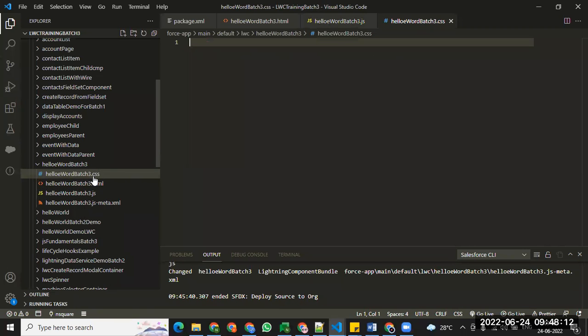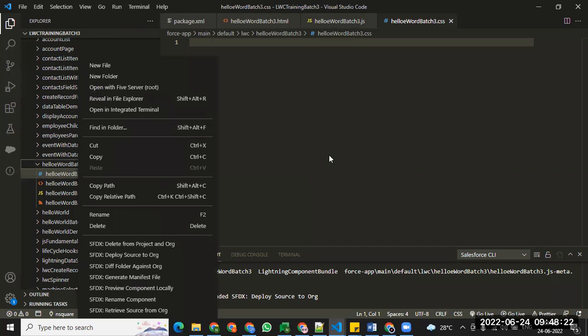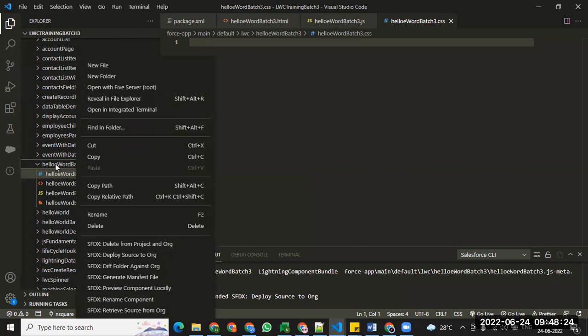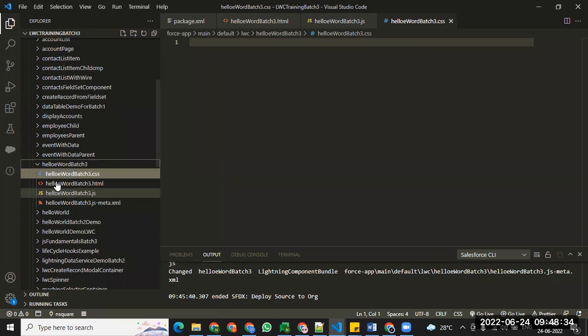It will automatically create that CSS file for you under this LWC component. I'm again repeating it. Right click on your component name, select new file, give the file name similar to the component name .css. Make sure that your component name starts with a small case letter, and the next word in your name, you can just give as a capital letter like this.